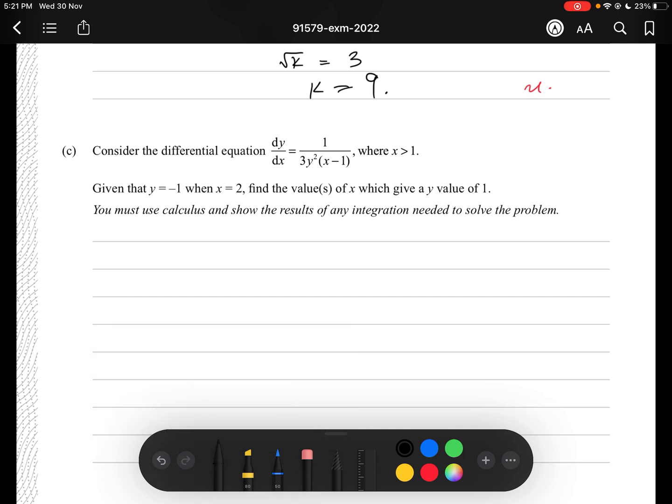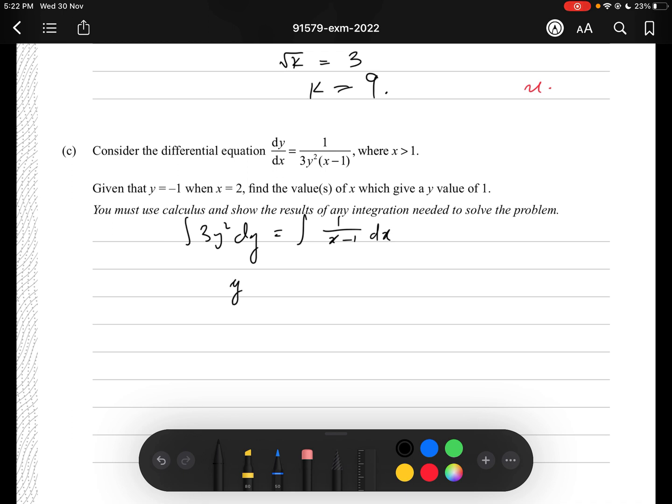So in this case, we're going to separate variables. We're going to have 3y^2 on one side, and that equals the integral of 1/(x - 1) dx on the other side. If we integrate 3y^2 with respect to y, we add 1 to the power and divide by the new power, just the power rule there.